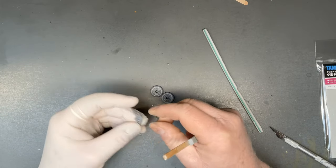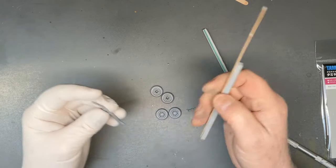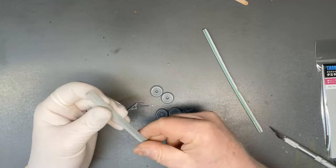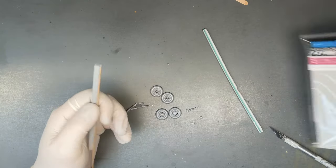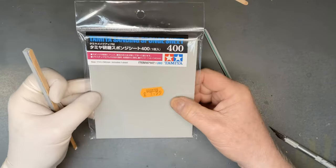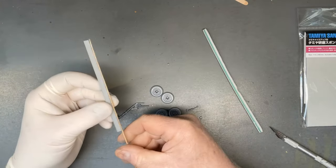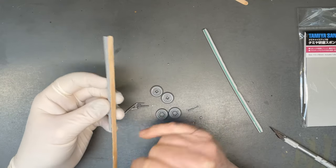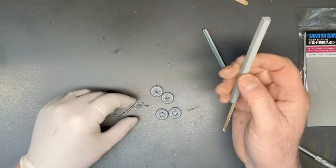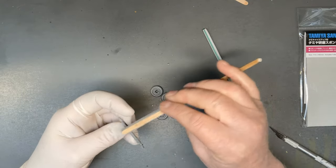I used to use Flory sanding sponges, but they're not sold by him anymore. They can't have been cost effective, so I make my own now from these, which are Tamiya sanding sponge sheets. This is a 400 grit one, and you can just cut these with a sharp knife, which is what I've done here, and mounted it with some double-sided tape onto a coffee stirrer. The coffee stirrer just stiffens them up a little bit, and they're nearly as good as the sanding sponges that I've used before.